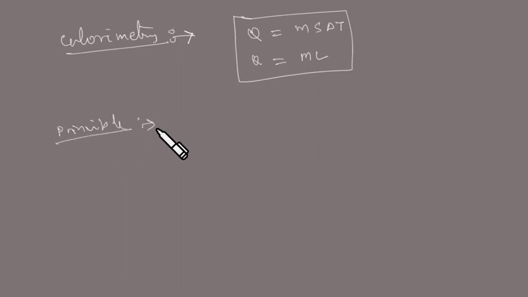There are some principles, of course, followed in calorimetry. What are the principles? Before going to the principles of calorimetry, we must talk about what a calorimeter is. We will discuss these things in much more detail when we talk about the same things in class 11th and 12th level. Mind that this is just a class 10th or 9th level lecture, so we will very roughly talk about the overview of this device, and then whatever is required for this standard.